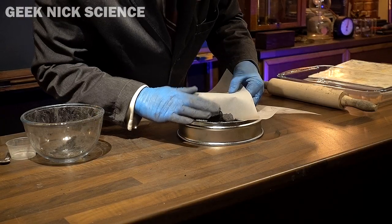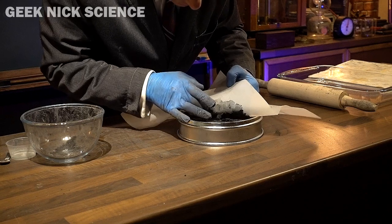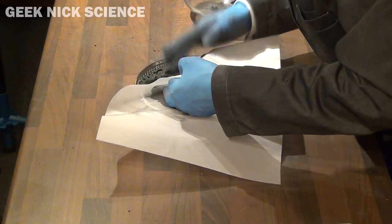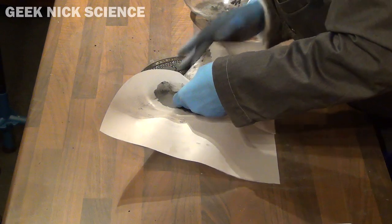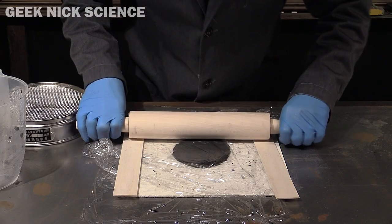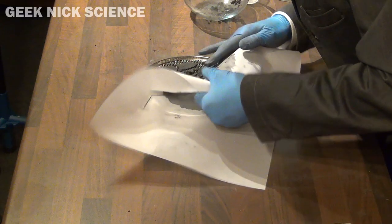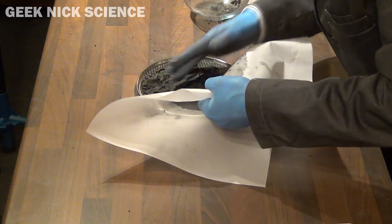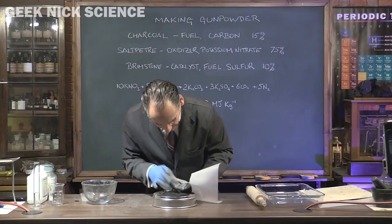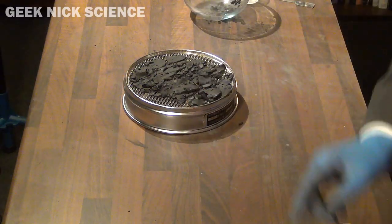Now, with a bit of persuasion, perhaps even with a wooden spoon, that's how it should really just come straight off. I have seen this done with cling film. I'm just not sure about cling film. I'd hate any sparks to be introduced. So that's why I'm using cellulose and things like that. Okay. Waste not, want not. There we go, that's great.